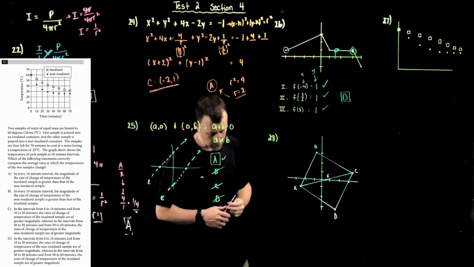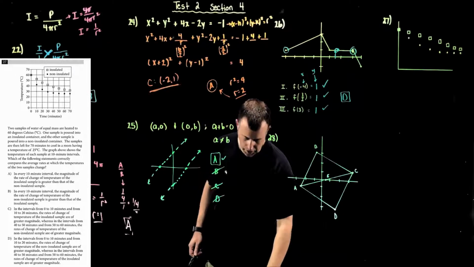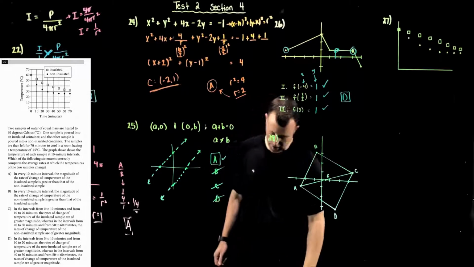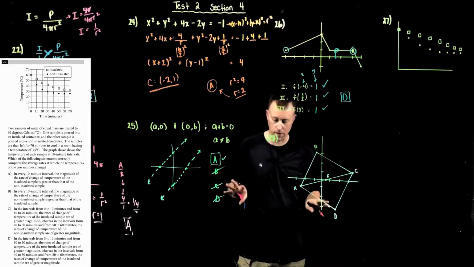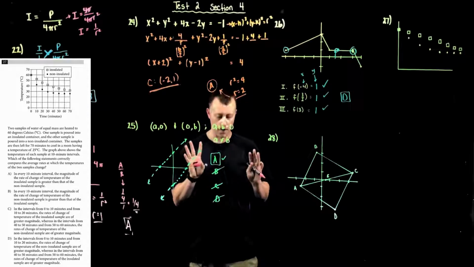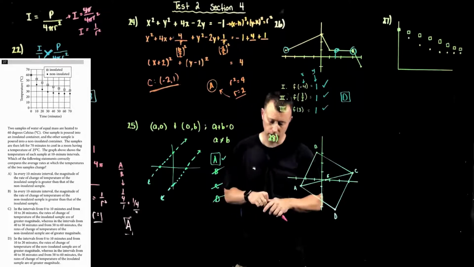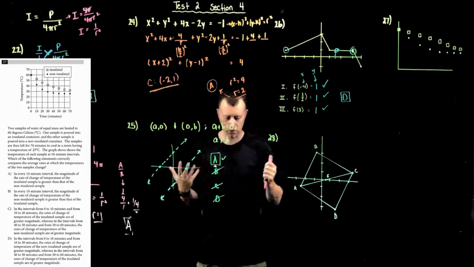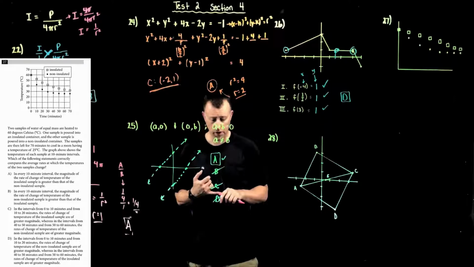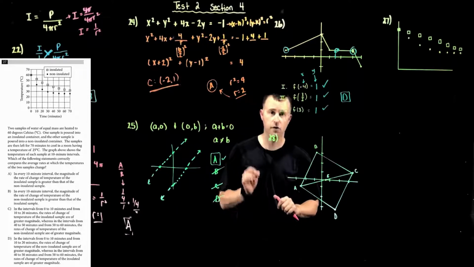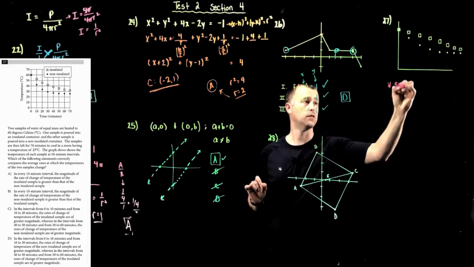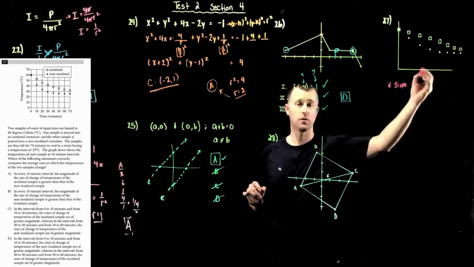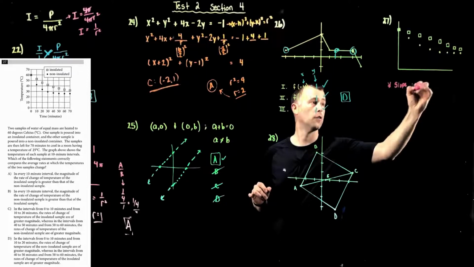27. There's a lot of stuff going on here, so I'll try to simplify this down as much as I can. They're giving you some graphs here, and they're giving you a lot of information about that graph, and there's a lot of words going on here. But I want to focus in on the third to last line in the question itself. Let's read that whole last sentence. Which of the following statements correctly compares the average rates? So this is nothing more than a slope question, which, because I have a graph, I'm going to think of as rise over run.